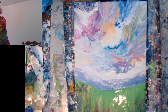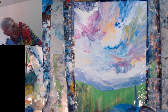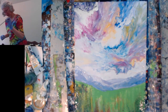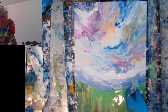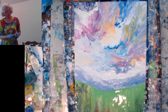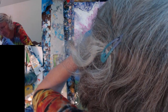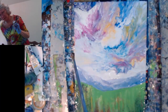I need to even add just a touch more color in there. I'm not sure. Even a little bit of blue or something in there. Let's touch that a little bit and work that out a little bit. Oh, and up here I had a little trouble. A little better.